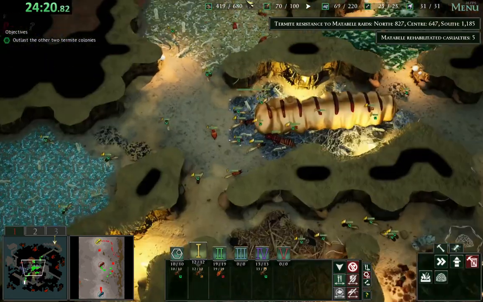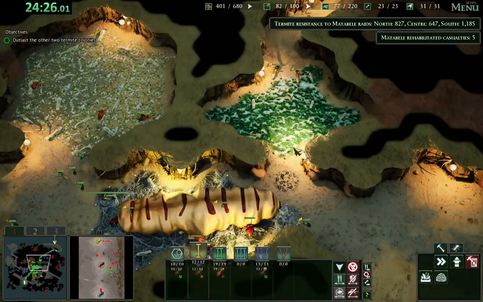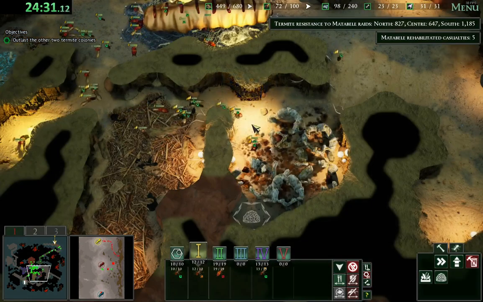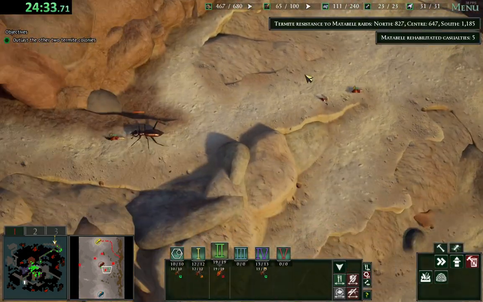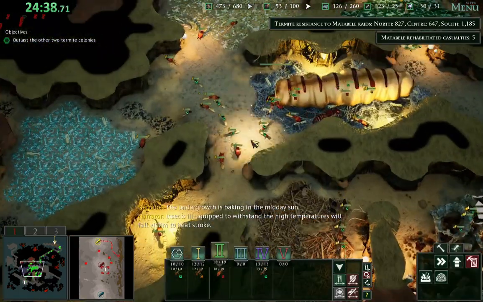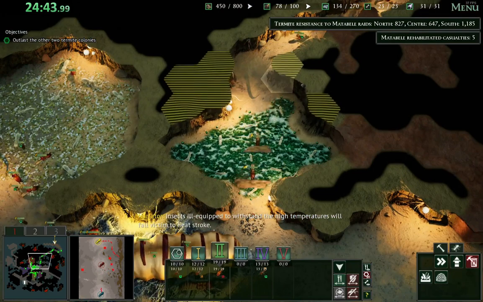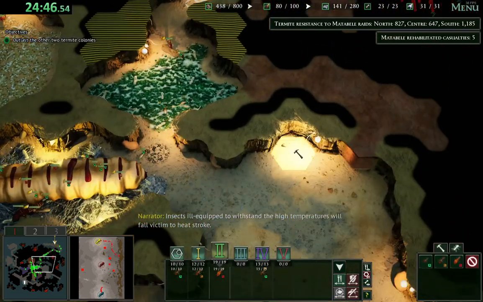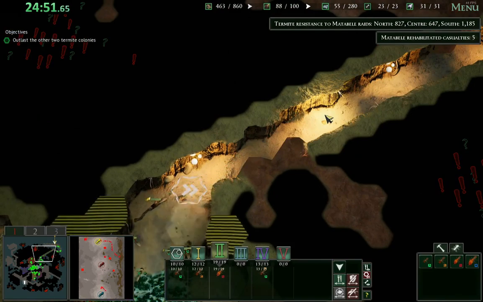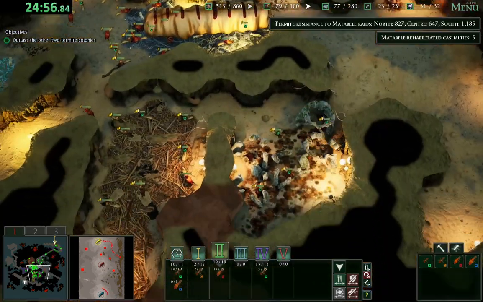Let's make some more usable food storage. I want to start making major soldiers because they're really going to help us in the matabele raids. The undergrowth is baking in the midday sun. Insects ill-equipped to withstand the high temperatures will fall victim to heat stroke. Alright, let's make one soldier. At 2650, we're going to be attacked by the matabele. So I think I'm going to focus on making soldiers until then.